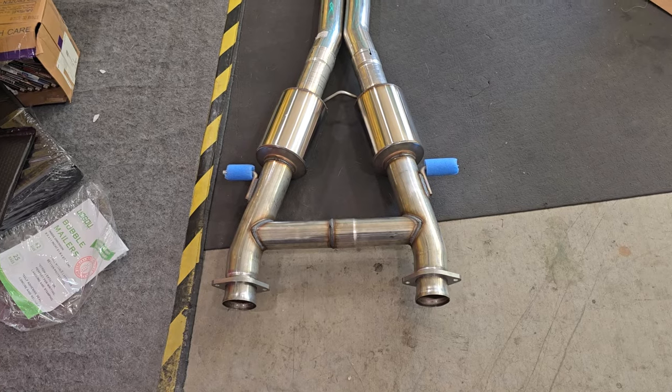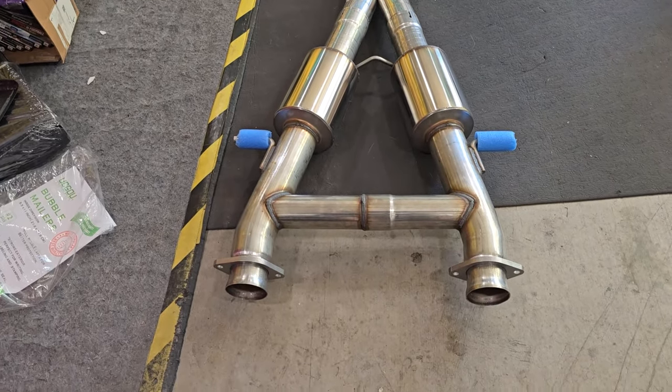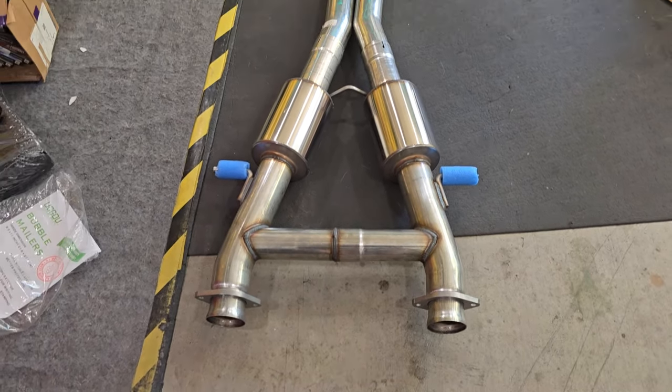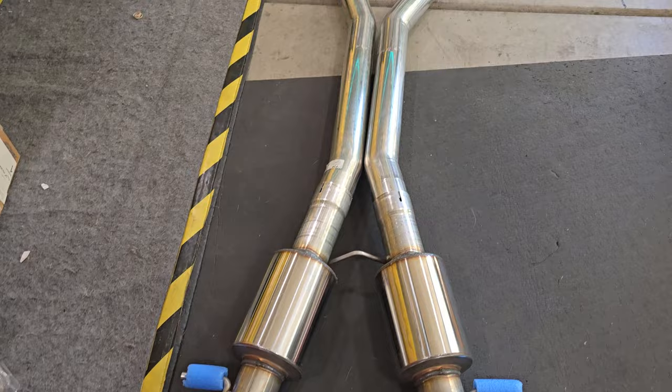So here's the contents in the box. You can see here it's got the little H-pipe going. That'll connect up to our factory flanges at the front. Got the hangers already welded on there.